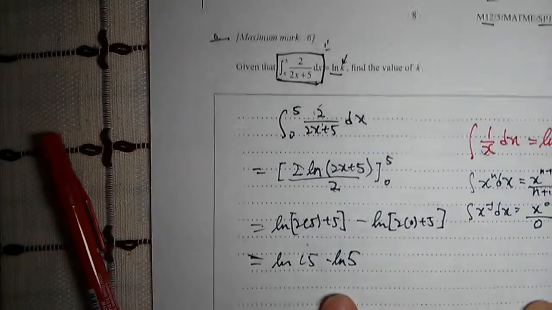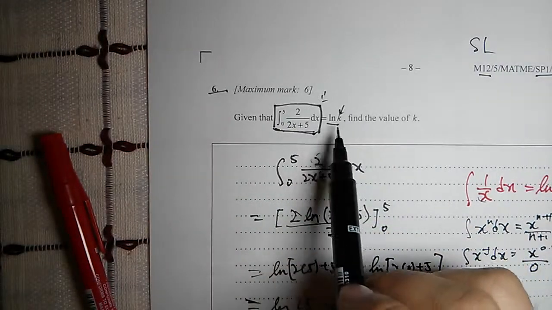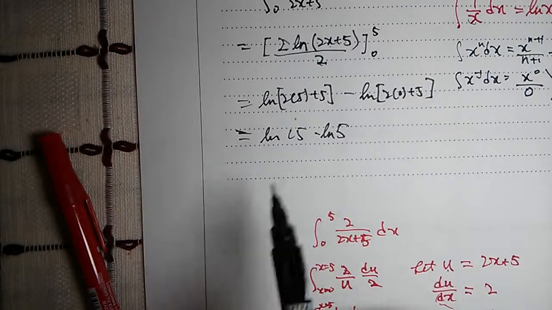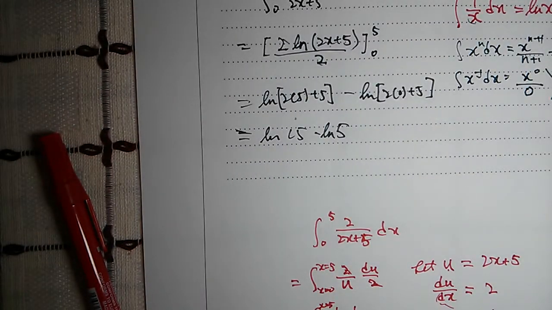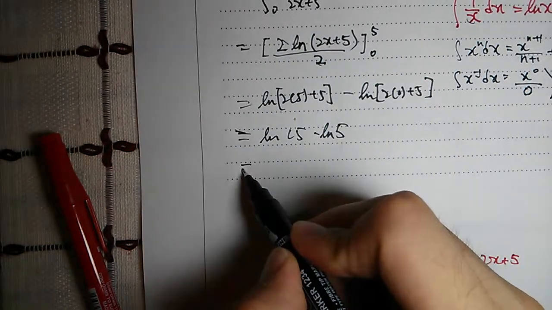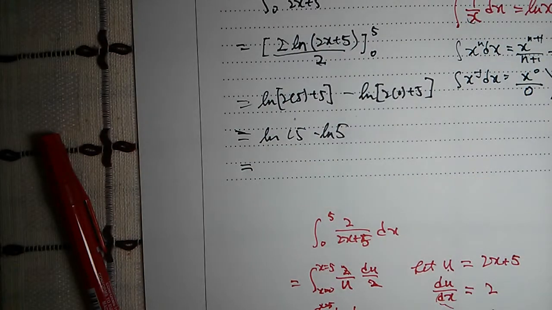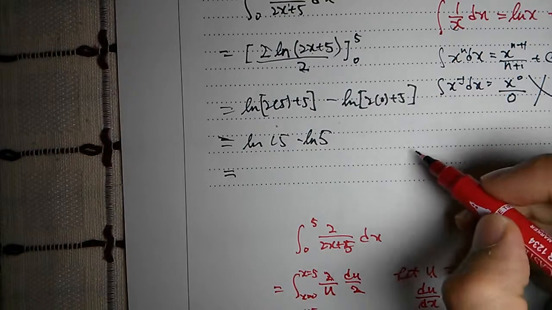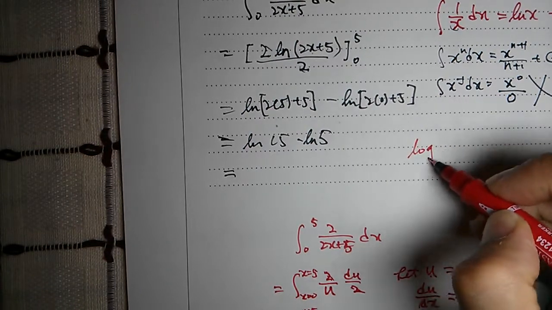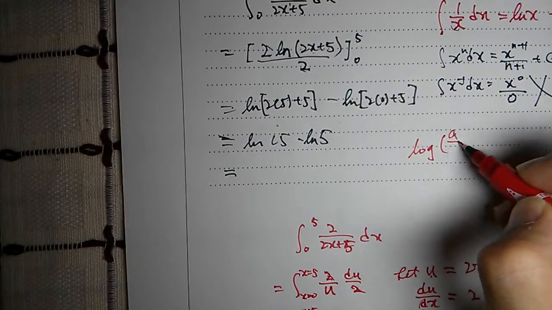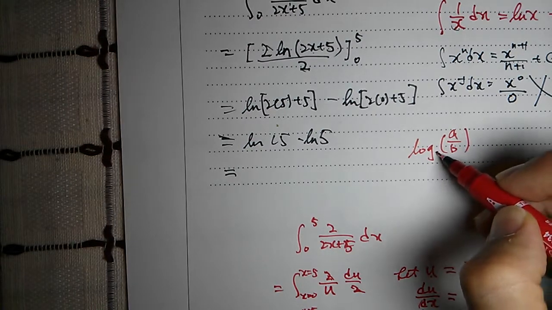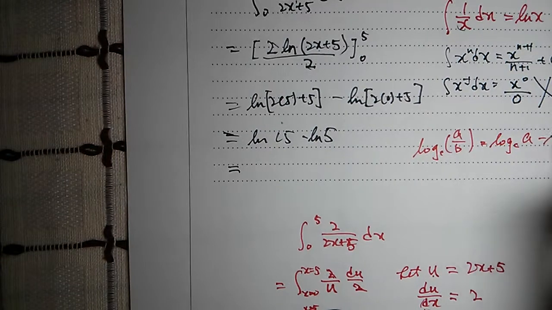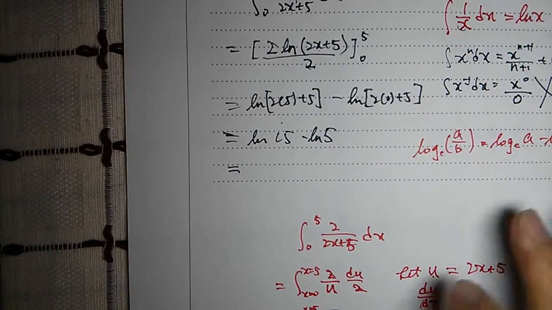The problem is the question wants you to give the answer in just one log k, just one of it. But now we have 2. So what do we do? We have to merge. To do this, obviously, we go to the properties of log. If you just have this in mind, you will now go to check your formula booklet, and you probably see this: log A over B, no matter what the base is, equal to log A minus log B.